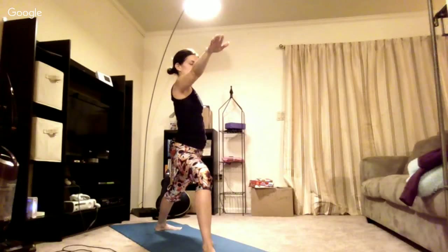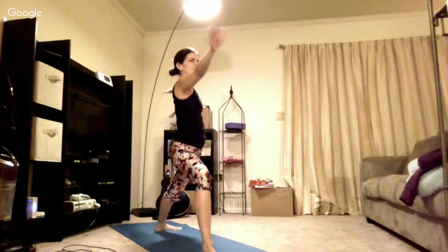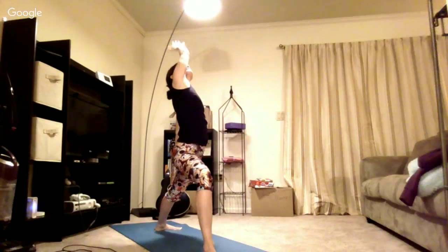Front knee pulling towards the little toe. Arms are shoulder height. Keeping the legs right there, flipping that front hand. Inhale. And exhale, forearm to thigh, top arm reaches. Inhale, reach back. And exhale. Inhale. And exhale.